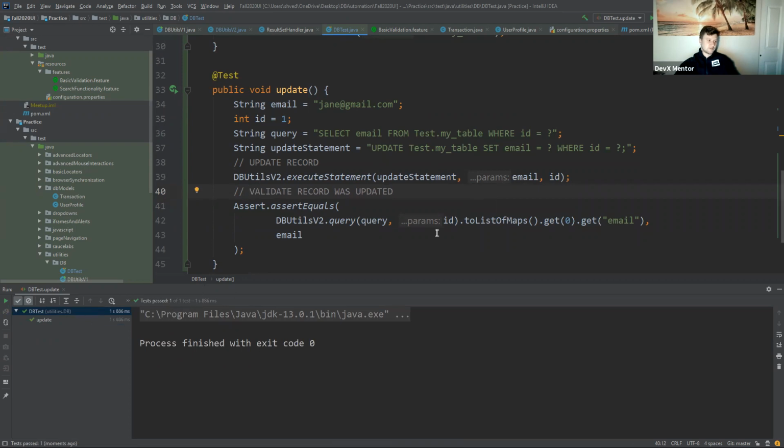And it was, so it passed. Let's try another email. And again, this can all be parameterized the way you want it.